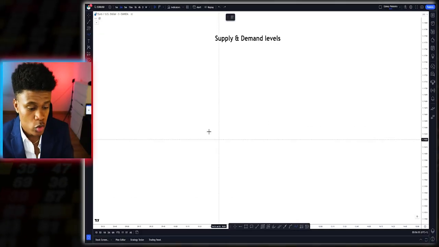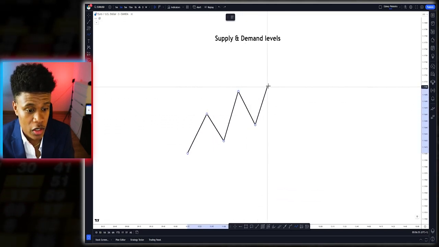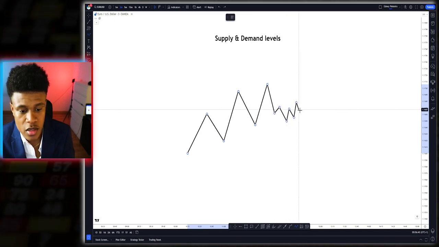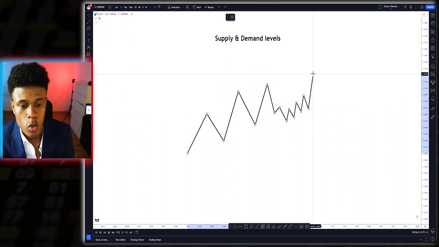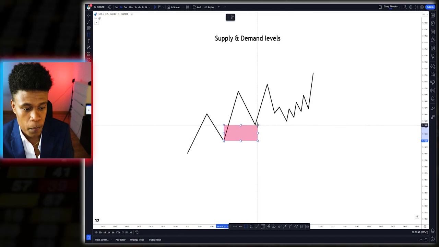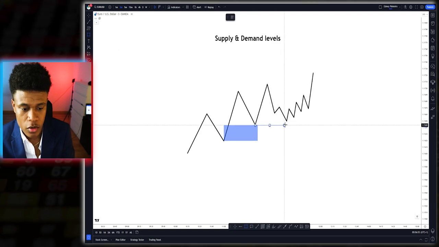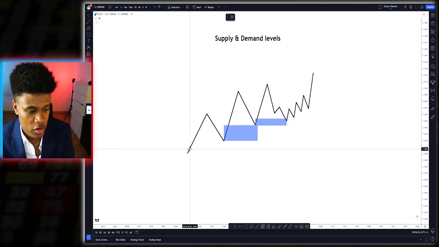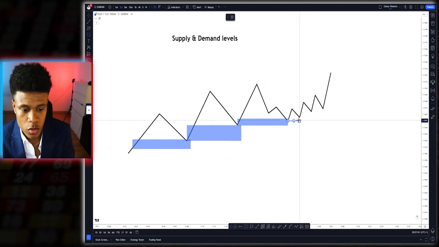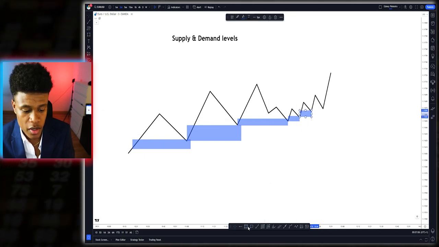But now, let me show you guys an example of a bullish trend with a demand level that already mitigated the extreme. Instead of selecting the extreme as the demand level, we need to select something else, which is this scenario right here. So we mitigated right here. I like to use blue for demand, okay? So right here also, let's say we selected something here, we have a demand level also. And then as you guys can see, we have a demand level here, exactly right here, and exactly right here.